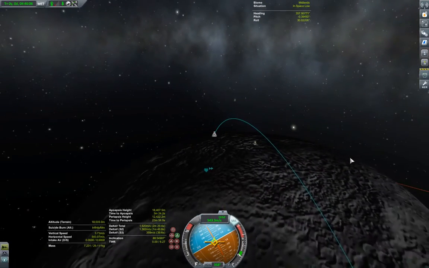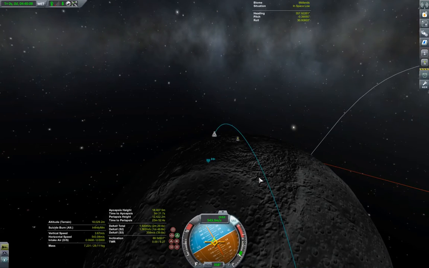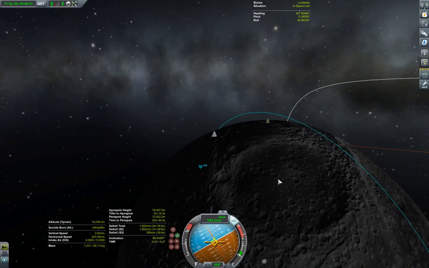Now, one thing that I am a little concerned about, this guy is just barely in the light, so we might have to land by instrument, which is going to really suck because the poles are insanely hilly.